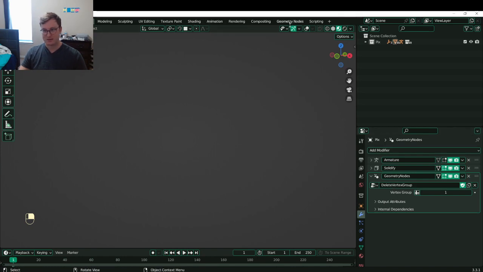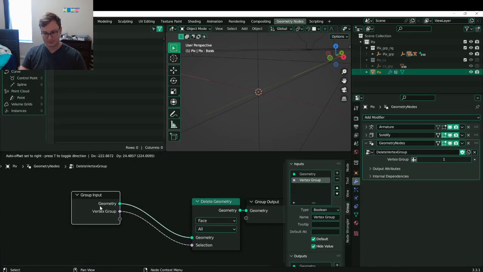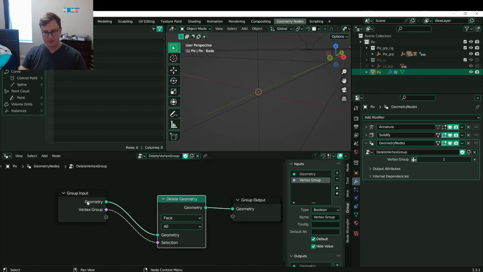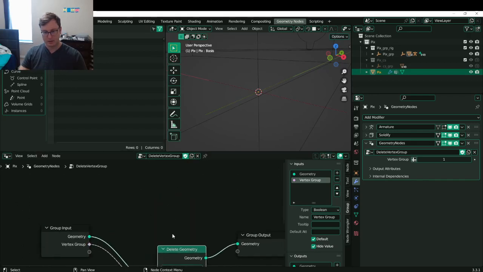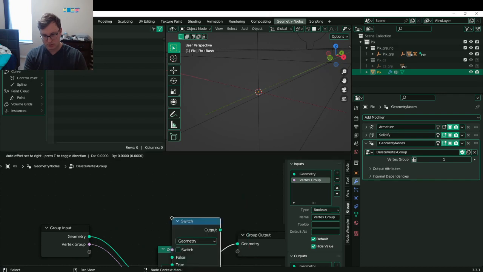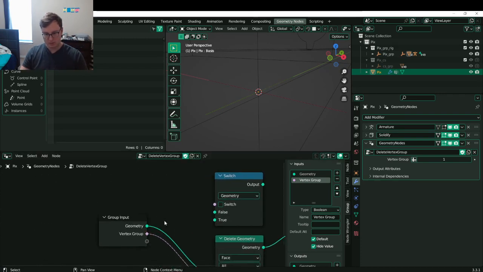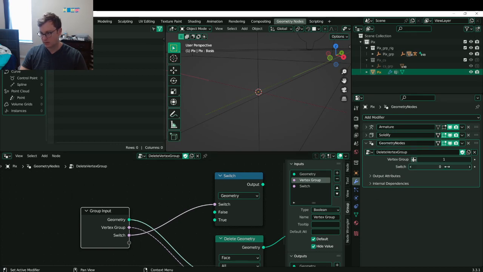So let's go back to geometry nodes. Now, we want a switch, and we'll set the Boolean value here, and we'll call this value enabled.